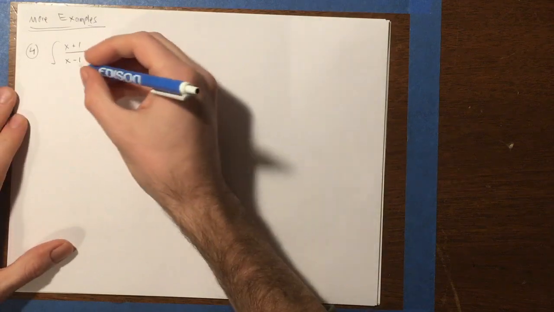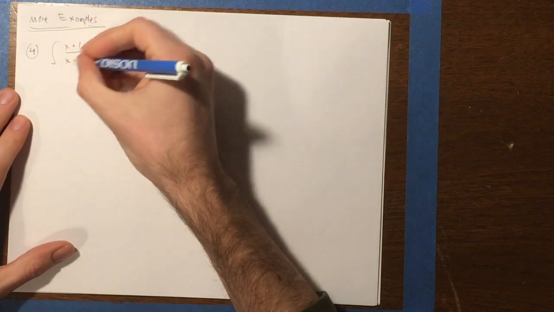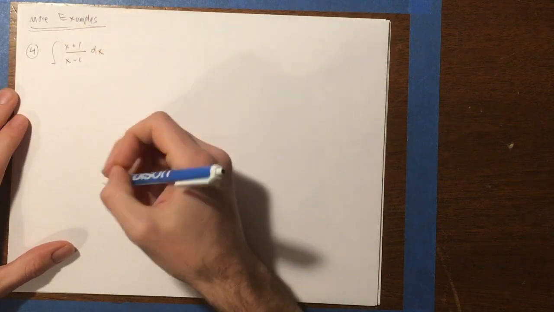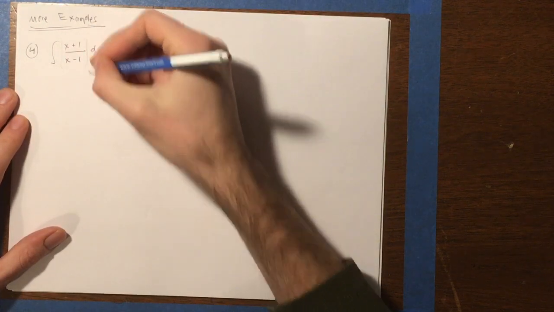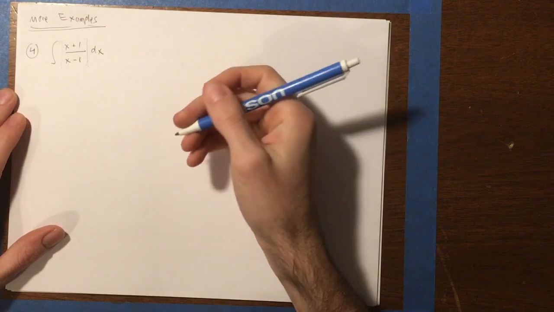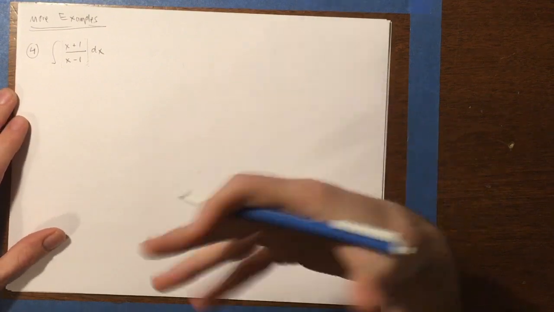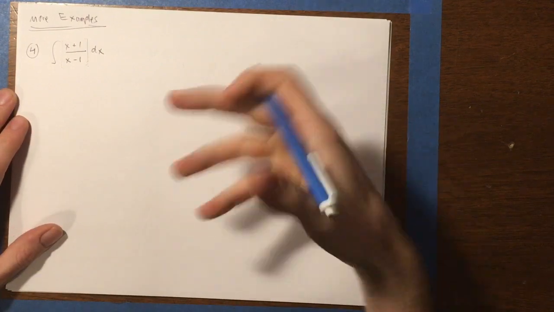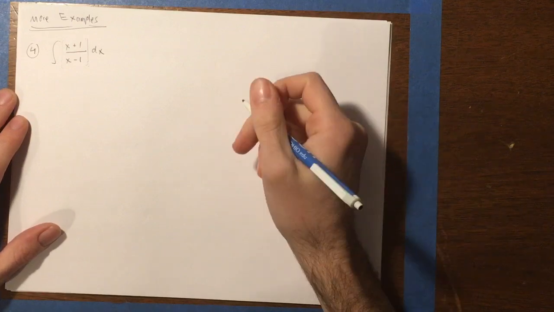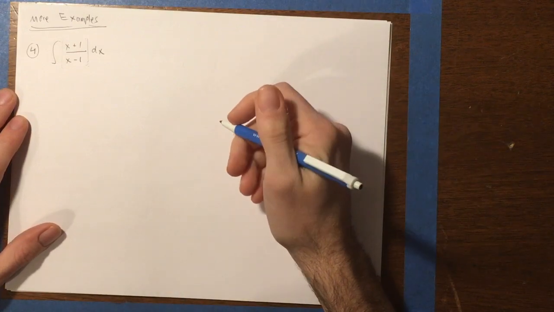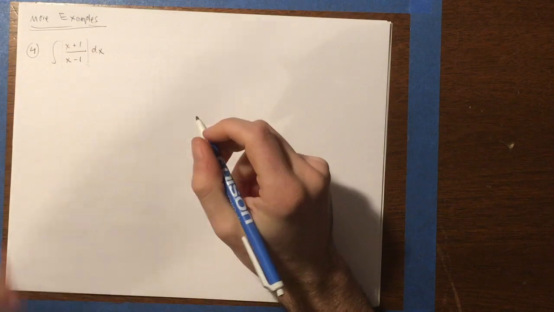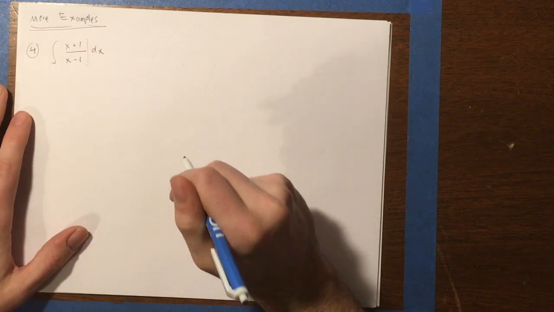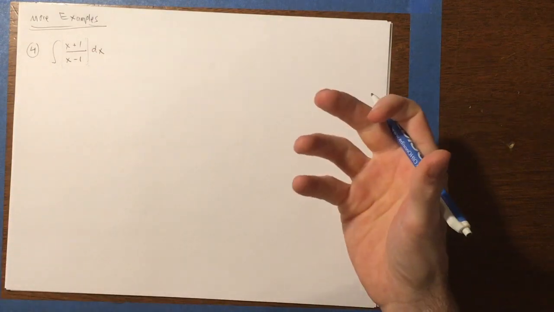So in this problem, we've got a rational function right here, (x + 1)/(x - 1). With rational functions, there's not much in the way of algebraic manipulation you can do to put this into a polynomial or a power function that we could use our other methods on. So what we could do is a substitution. Now it's not clear at all what the substitution should be because we don't really have a composition of functions with an inner function.